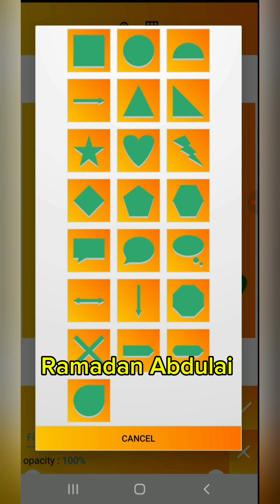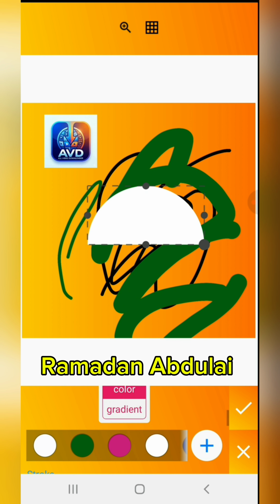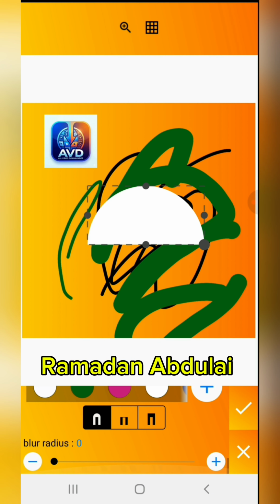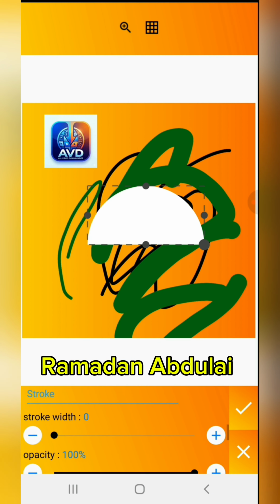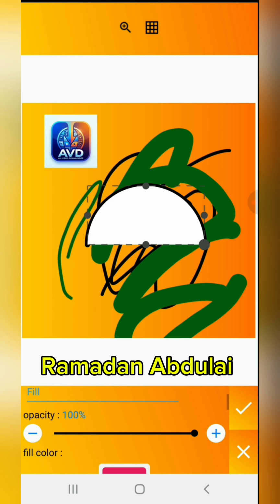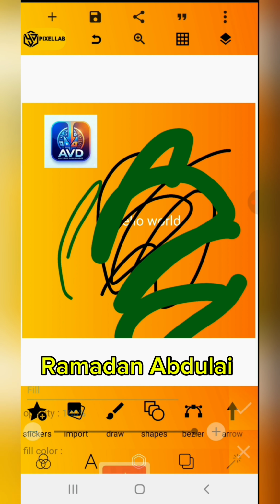Let's say we want to add a semicircle this way. We can change the color of the shape, increase or reduce the opacity, and add stroke, and we can do a lot with shapes as well. The next thing that we have is the bezier tool, and then we have the arrow, which we use to insert arrows into our workspace.